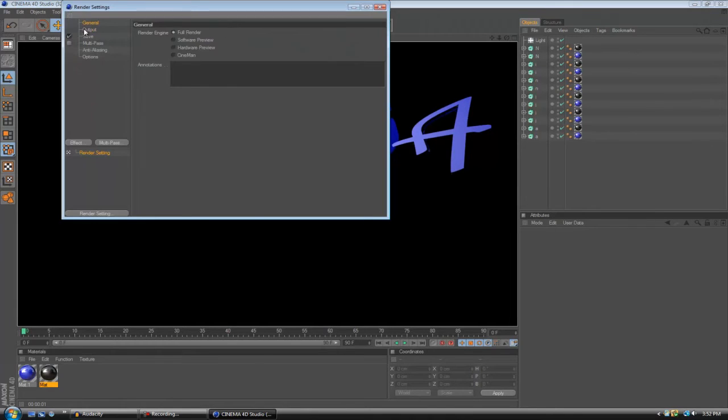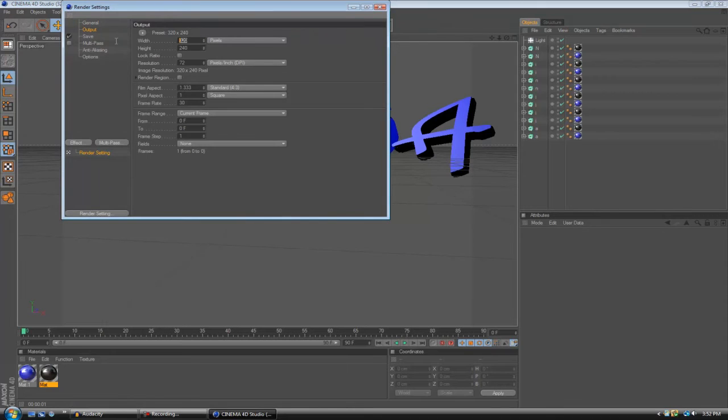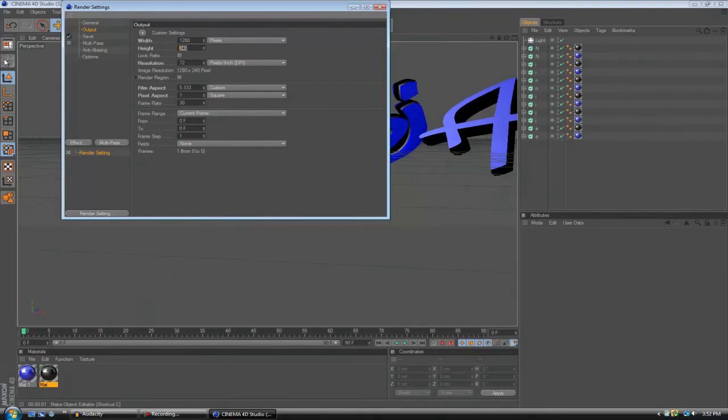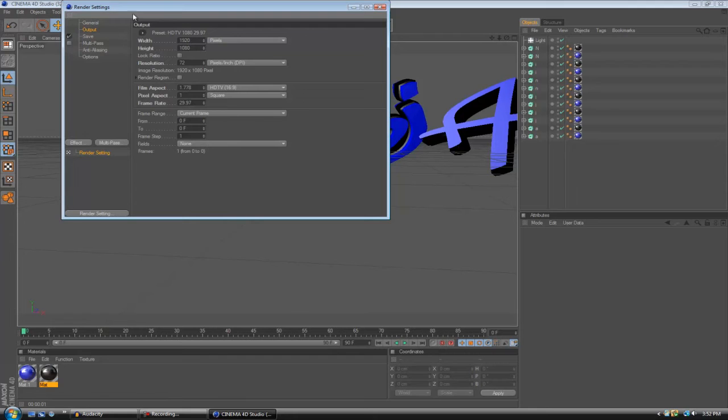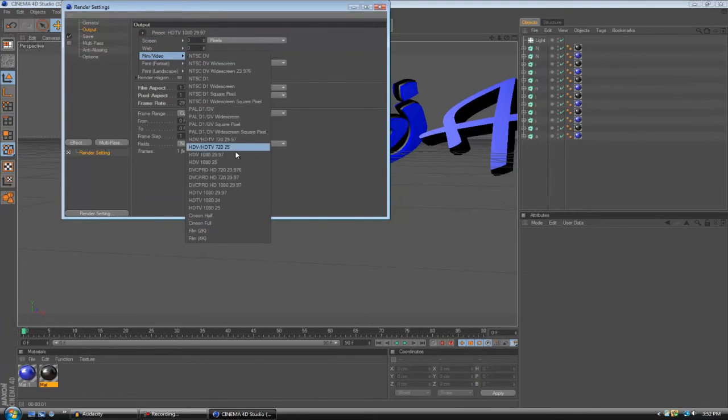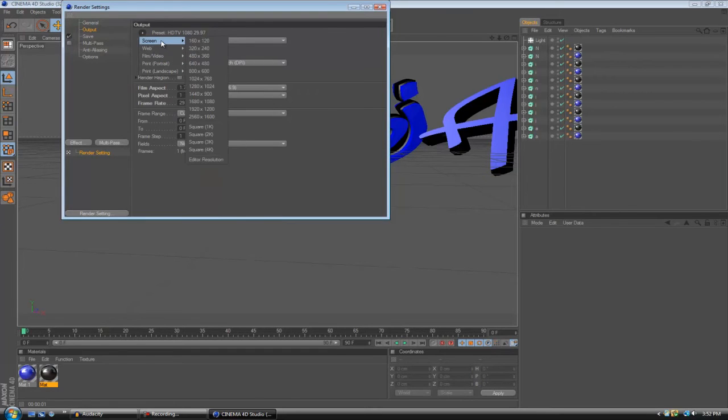To go in and change your settings so that this will look better, change this to 1280. I'm typing them in, and this one to 720. Or you can just go into custom settings, film, video, and go to this one. That's 1080. But either one really works. You can go to 1080 or you can go to 720, which is, where is it at? I thought there was a 720 on here. Maybe not.